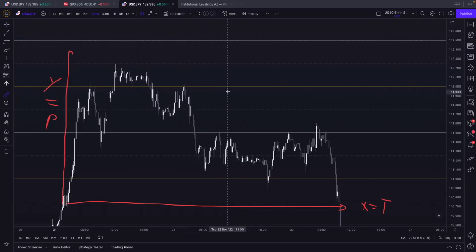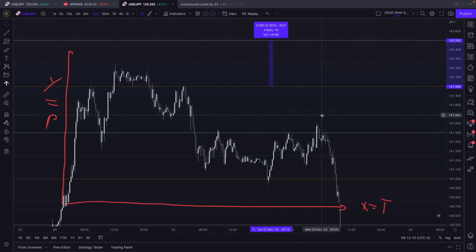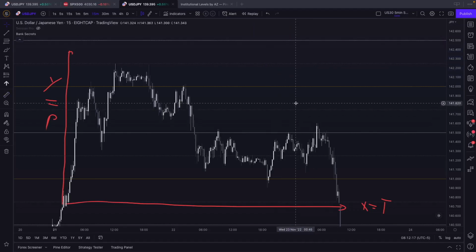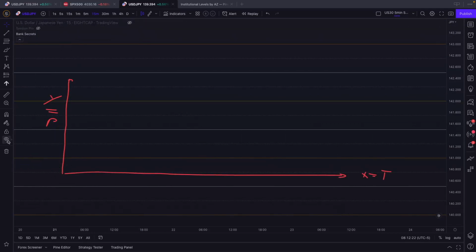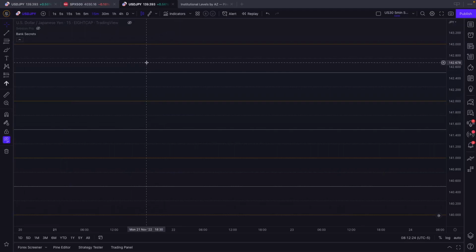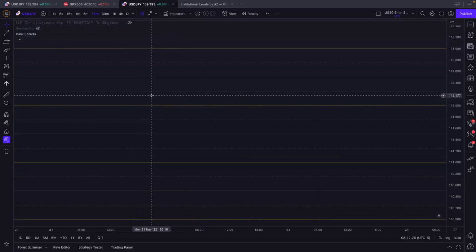If we go from the orange line to that small little gray dotted line, it's a 25 pip range. And if we go from the orange line to the next white line, that's also a strict line, we have a 50 pip range. So basically what we created here, if we zoom out a little bit and get rid of price action right now, we see that we created 25 pip boxes. So it's great for scalping. For example, if you're on a 1 minute time frame and you enter around a 000 level, for example at 143, and you just want to scalp 25 pips, here's your target.